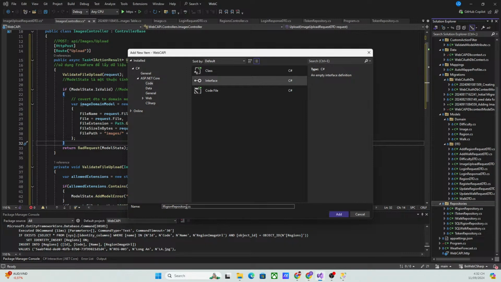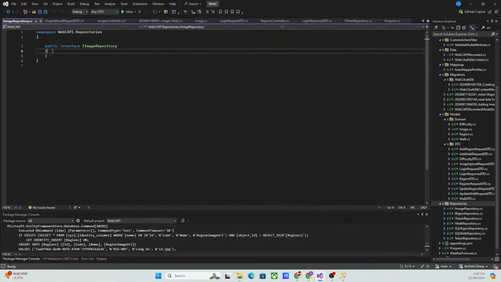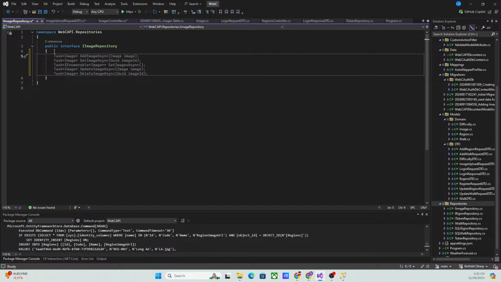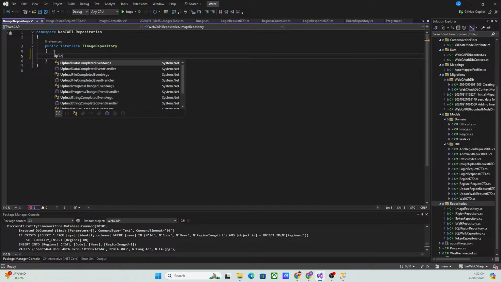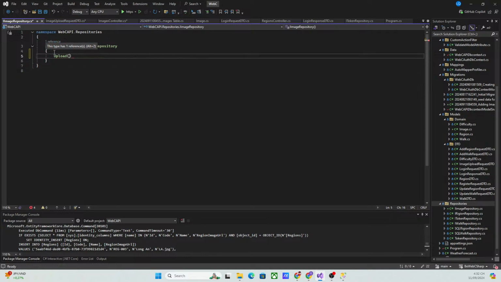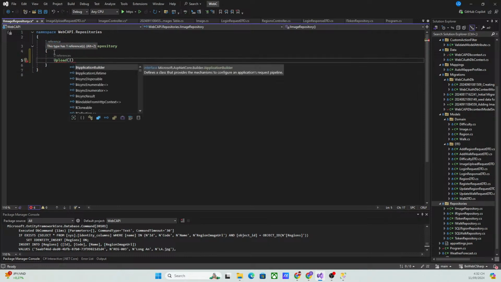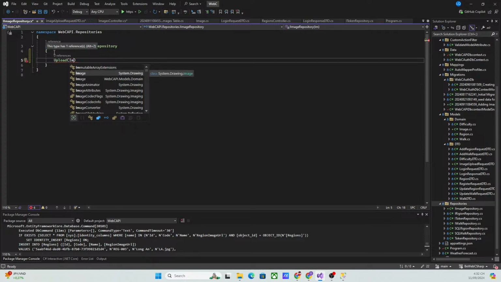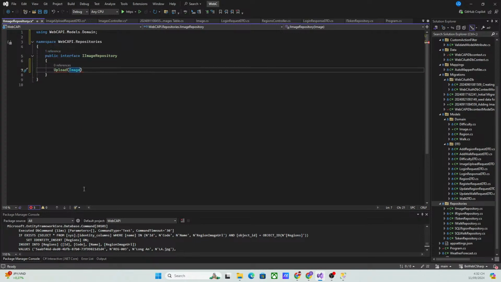Click on the add button, and we want to create a definition of a method that will have the upload functionality. So the name of the method can be Upload, and the Upload method takes the image domain model, so Image, and that comes from the Models.Domain folder. You can call this image, and as a return type, it will return the image domain model. So Task of type Image domain model. So we have the definition ready.